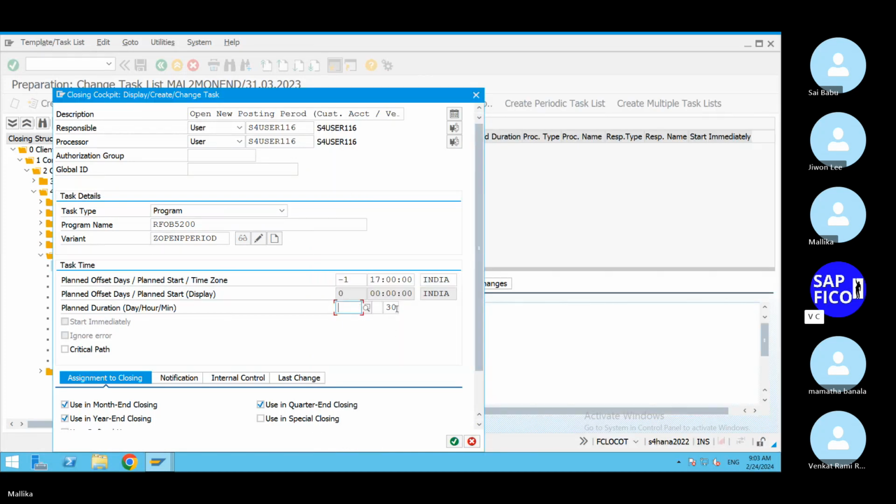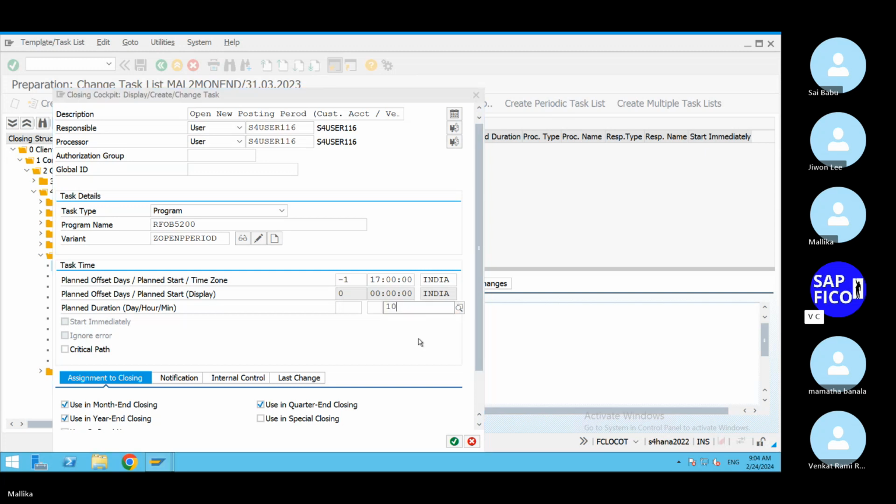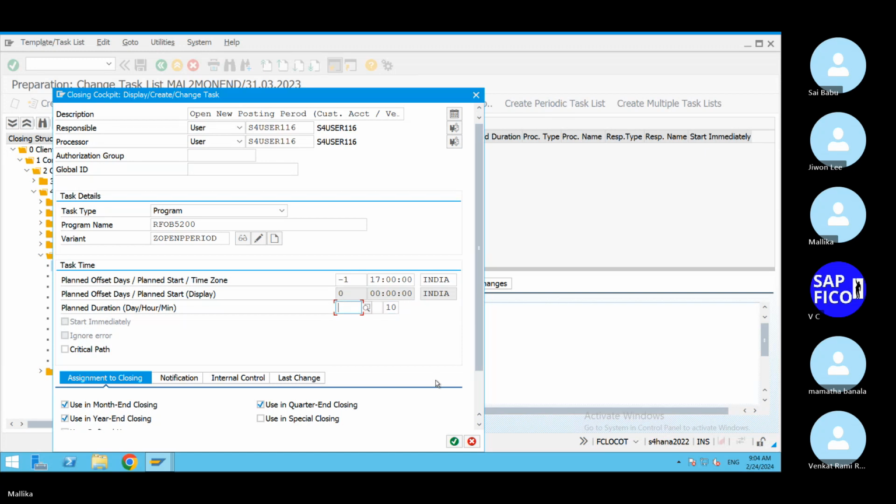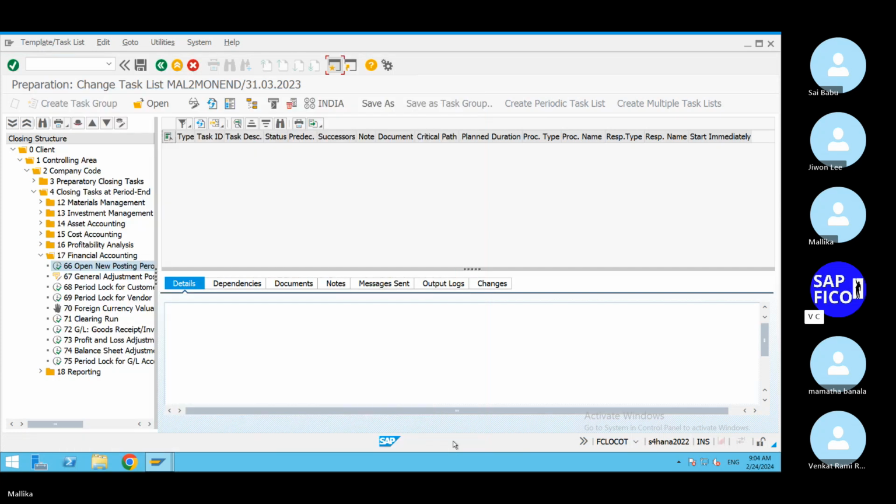Yes. Now go to the save, 30 minutes. You can change the time also, 20 minutes, 10 minutes, 5 minutes. That is your choice. Then click on continue. We use it for month ending. We use it for year ending closings and all. So now go to the save button and save it. That's it.